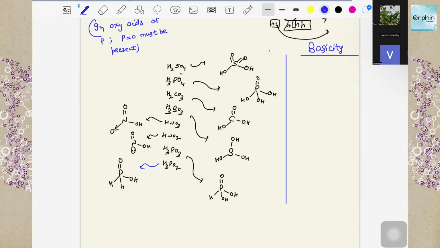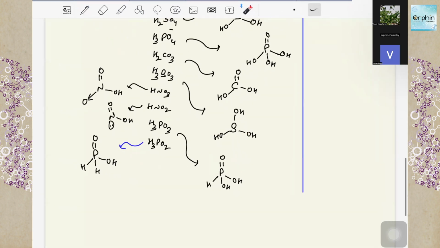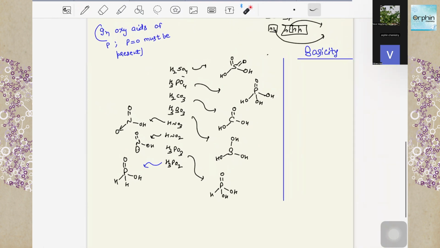And the other thing is, if you ask me, sir, there is no double bond, but when you have a negative charge here, phosphorus has a vacant orbital. Boron has a vacant orbital. Boron used only 3 orbitals. One orbital is still there, which is vacant. So it can accept the electron in the vacant orbital. That is also resonance. Okay. So yes, these are acids. They can lose H plus in aqueous solution.